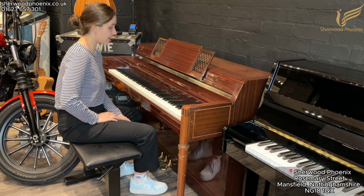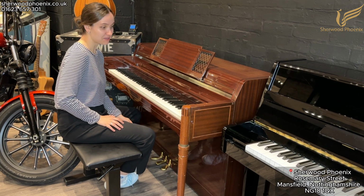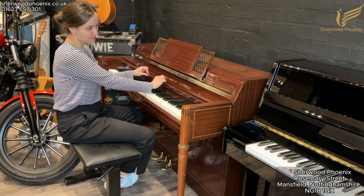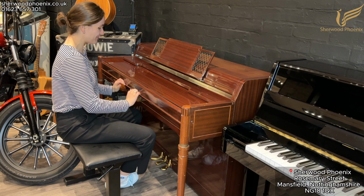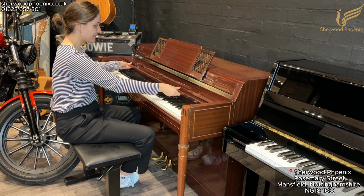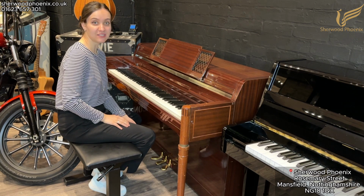At the moment, you don't see many of them. It's actually a pleasure for me now to play this piano. Again, I just want to show you how the lid closes. I do like that when it goes like this. So it's a very, very pretty Art Deco Yamaha.